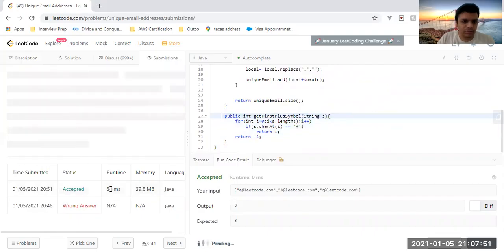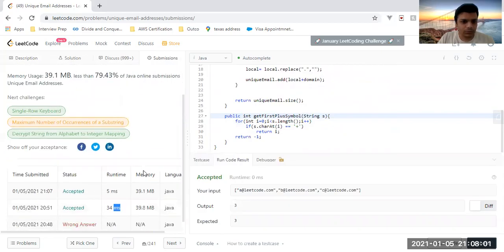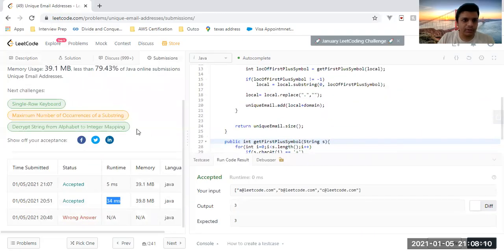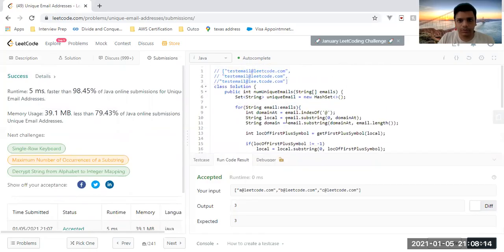That's the reason, like the previous submission for me took 34 milliseconds. And the other reason I think it took 34 milliseconds is that while I was writing the first time, I had some system.out.println. That might be the reason why it took so long that time.